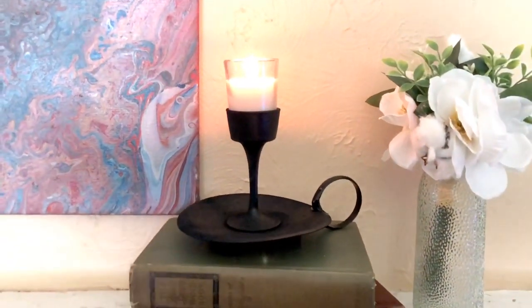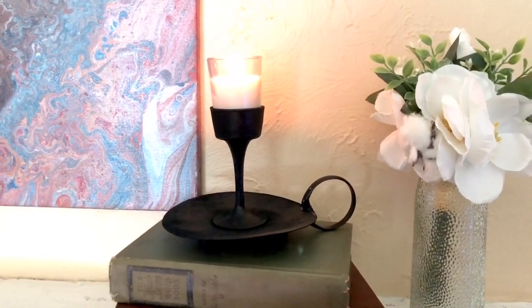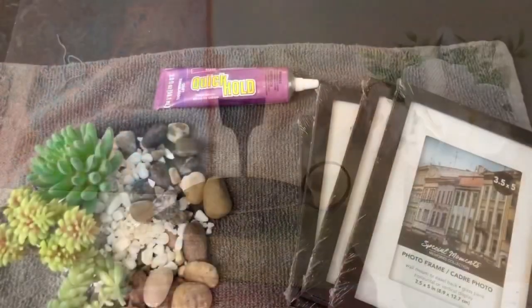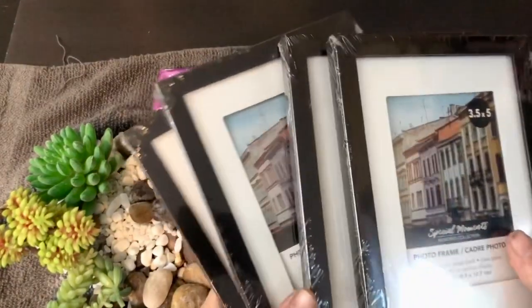They could go great with industrial, great with farmhouse. You could paint these like a pewter color. They'd look like they were metal. A lot of different options available for these. I love them. For our next project, you are going to need four Dollar Tree frames.